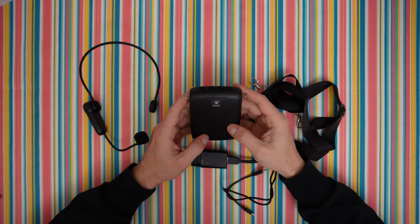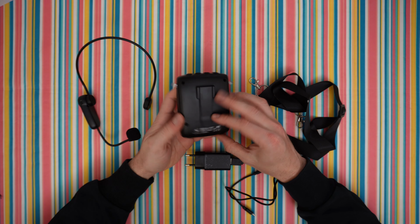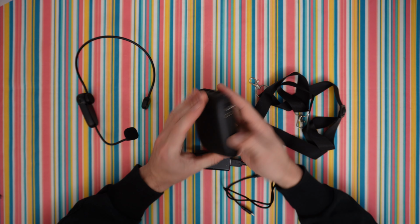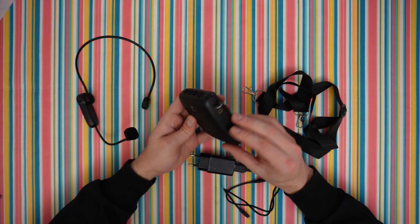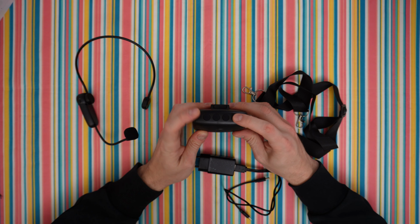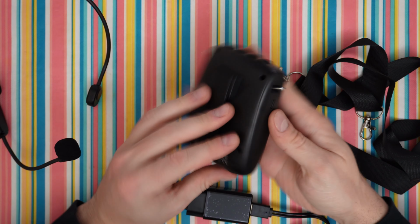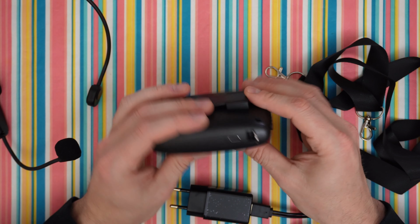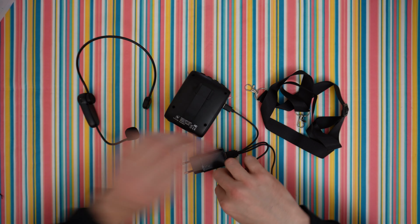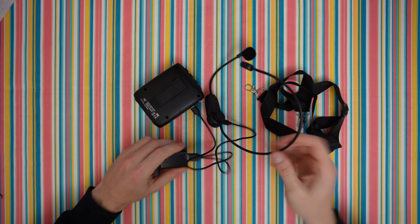Now, the main unit, the voice amplifier unit. You can have this on your belt, rubber at the feet, nice matte black. At the front is the speaker. Here we have the mic jack, power on-off button, volume up and down, and the mute button. That's all. And of course we have the type C connection for charging the main unit and the headset microphone together simultaneously.